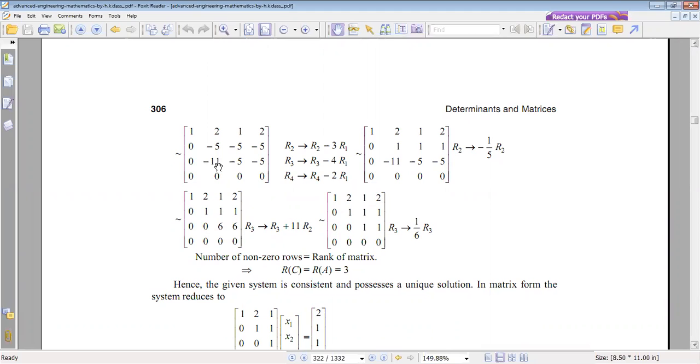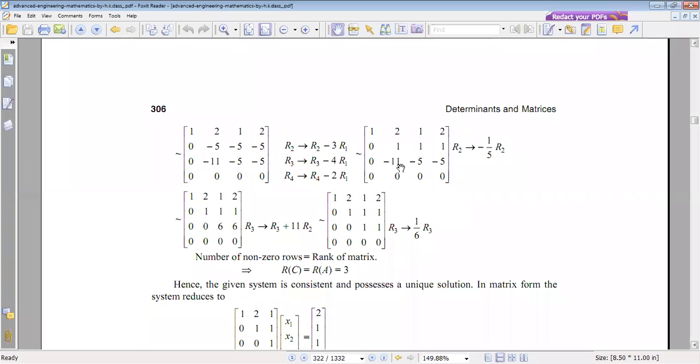Clear? Now we have to check whether we can make this one equal to 0, because we have to make it to the triangular form. Remember, we have to make it to the triangular form. So our next aim is to make these elements equal to 0. By using this one, we can make this equal to 0. See here how we can make it. At first, we divide row 2, since all elements of row 2 are divisible by 5. Row 2 tends to minus 1 by 5 row 2. So it will be what? 0, 1, 1, 1. Next, row 3 remains the same. Row 4 remains the same.